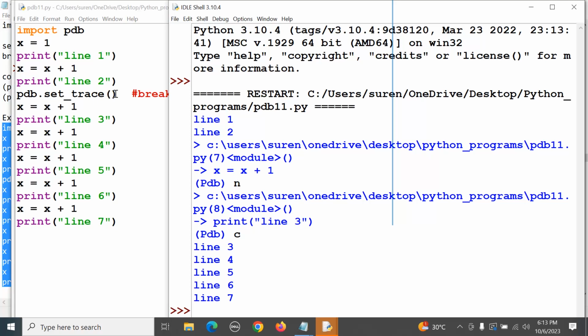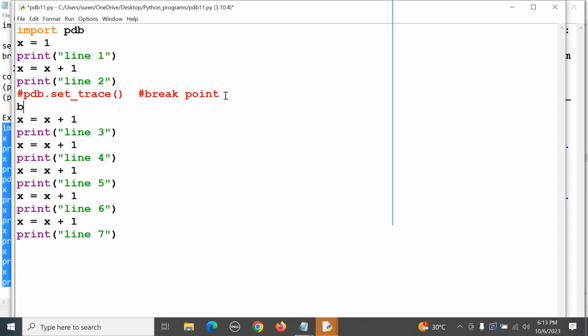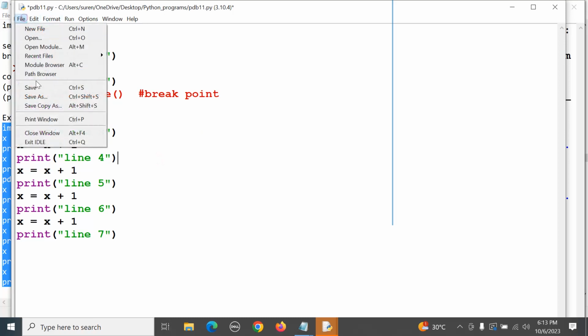If you use breakpoint in this place also, it will work. If you use breakpoint before the method, just comment out the other one. This is also working the same.